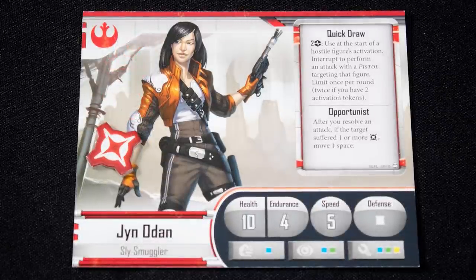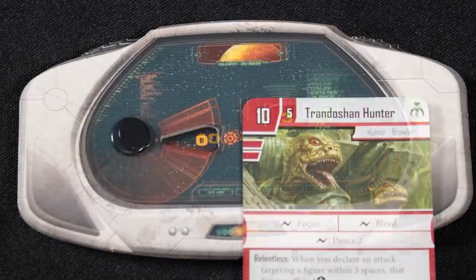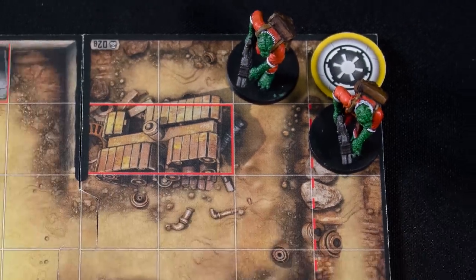At the end of the turn, the Imperial player gains threat, which they can use to spawn new opponents from one of the mission's spawn points. Play until one side wins the mission.